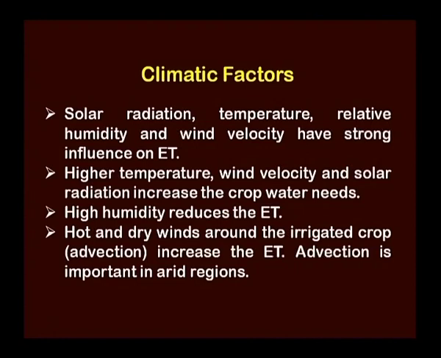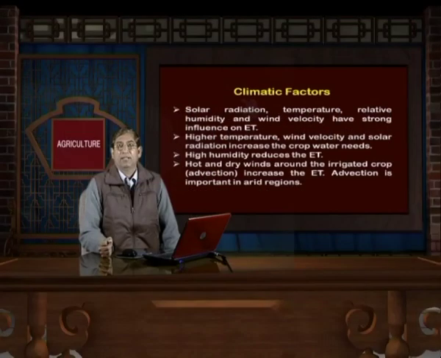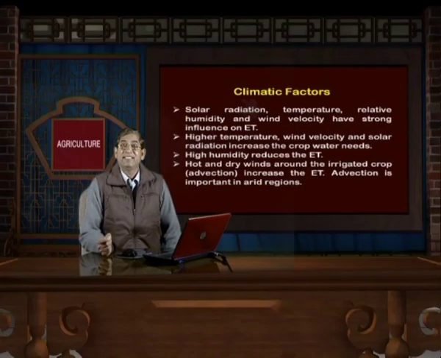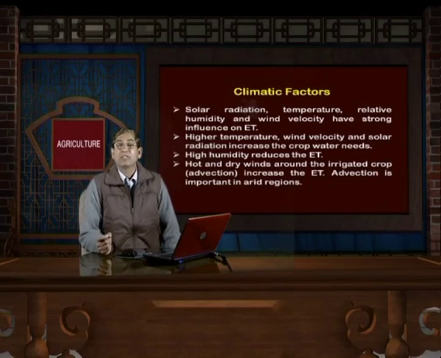In Rajasthan, where the atmospheric temperature is quite high, under these conditions advection is a very important factor, and shelter belts are required for good crop production and to minimize the advection effect. Similarly, in arid and semi-arid conditions, water requirement increases due to low humidity under these climatic conditions. To maintain humidity, irrigation is required.